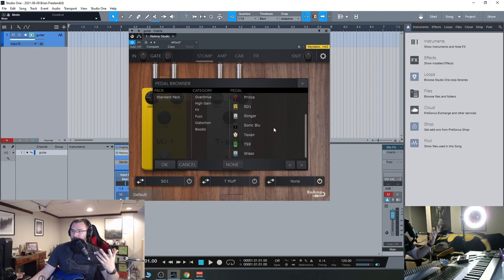Overdrives, Tube Screamer, Boss SD1, Texas twang type pedal from Danelectro. There's a ton of stuff here, the Big Muff fuzzes, and then just regular distortions, Boss DS and everything like that, as well as clean boosts.